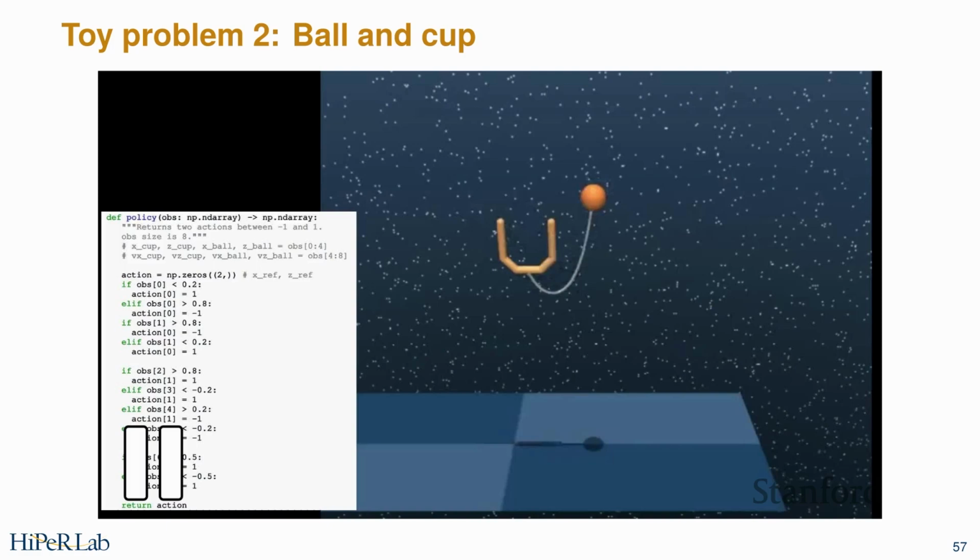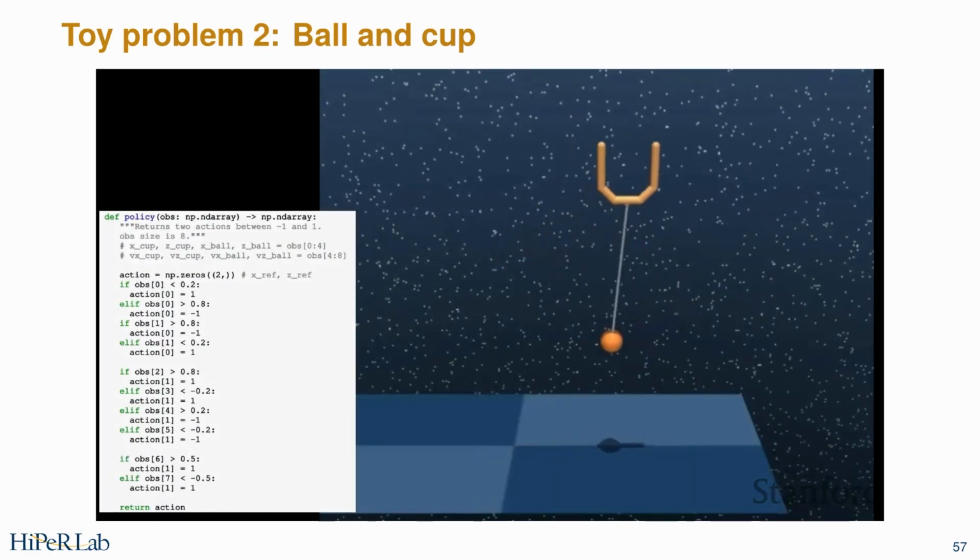Now, the inverted pendulum is kind of trivial, still a cartoon simulation, but a slightly more interesting problem is the ball and cup. So the idea here is to move the cup so that the ball falls into the cup. We do the same thing. So we train this. This is the output that we get. Again, these are tens of hours on a single GPU just in our lab. And it doesn't work particularly well. So this is a policy which has something like an 80% success rate.